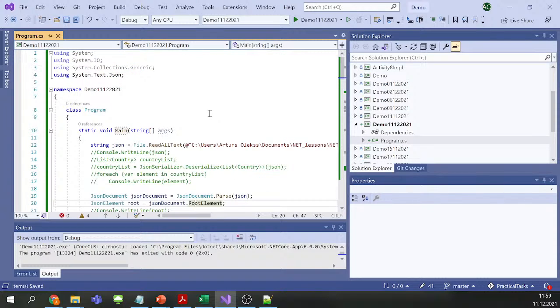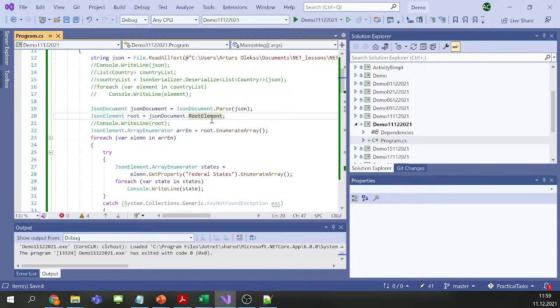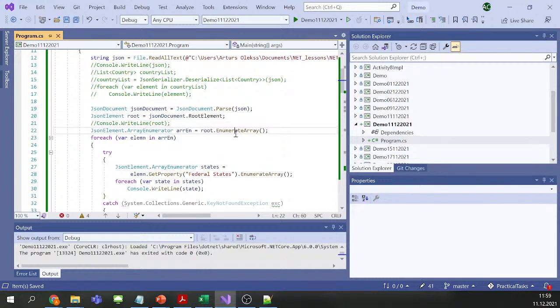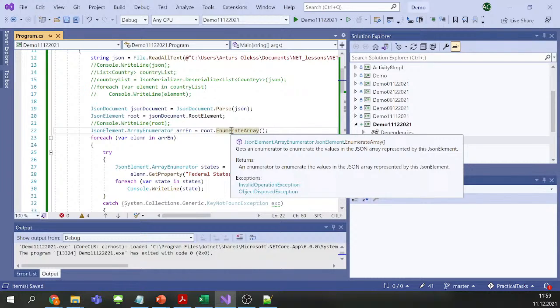Okay, so my question is, do you have any questions about JSON files? When you read it manually, not using the serializer, then you need to follow the structure. You need to go through the structure. You need to get the sub elements. Like you can enumerate an array if the sub element is an array, or you can use enumerate object if the sub element is an object, and then you can get and read them as you want. All right. Questions?